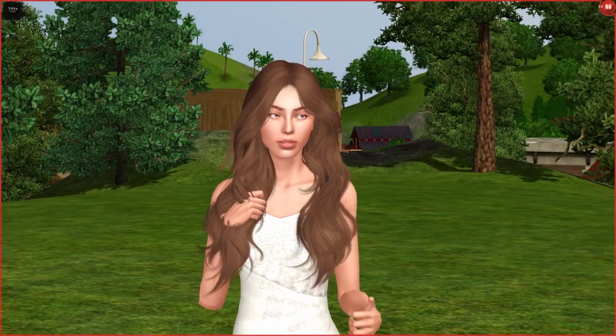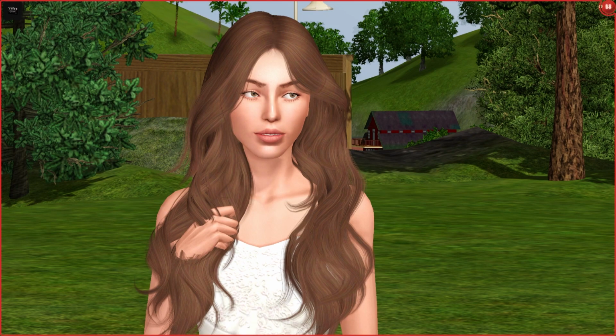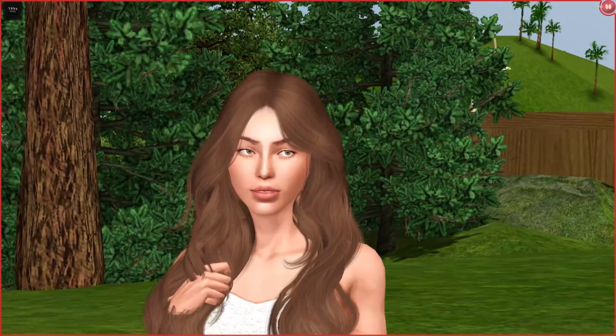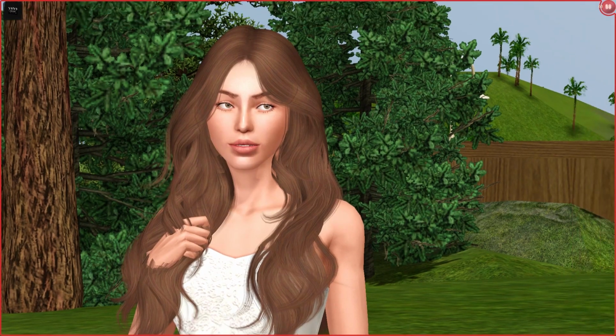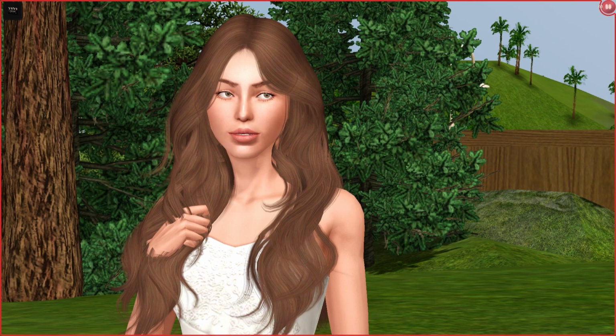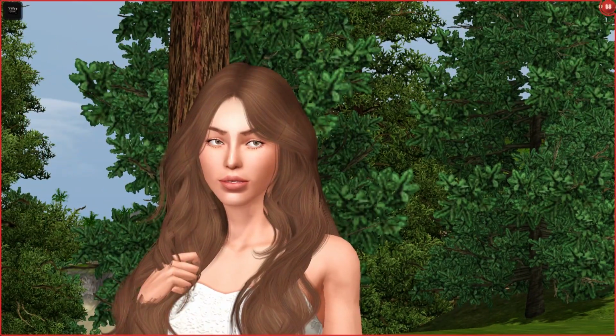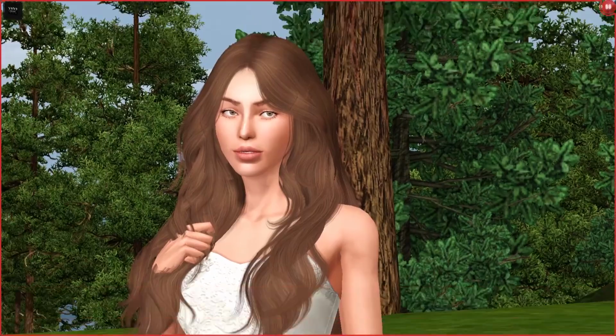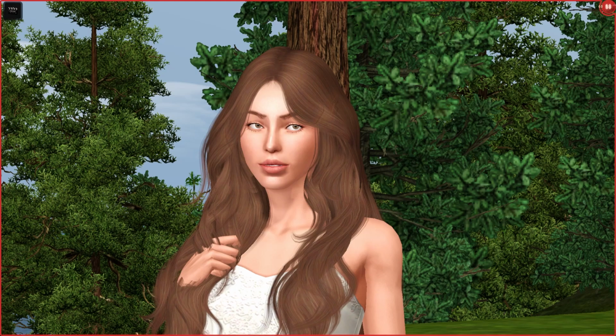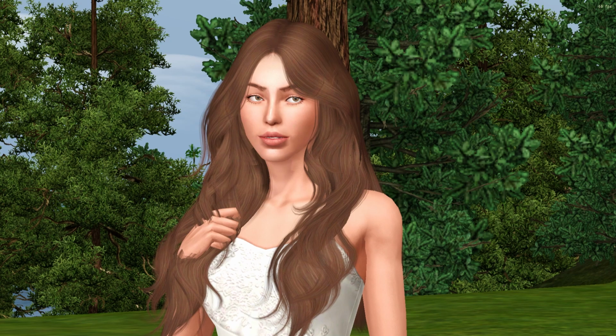So to save your camera position, say you have a situation where you really like this particular shot, but her hand is clipping through the hair, and so maybe you want to change the hair. Say I really like this angle, the nice trees are in the background, you can see some sky. So I'm going to hit the F10 key to toggle off my UI and get rid of the pause button over there in the action bar.